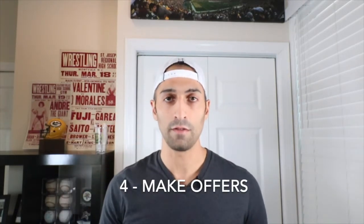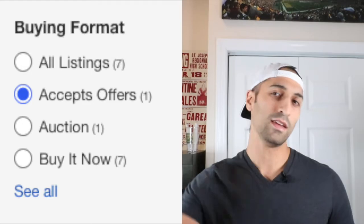Number four: don't be afraid to make offers. What I typically do when I find a card I'm really interested in and I've done the research is filter results down to those accepting offers. I want to get the Buy It Nows out of there. When I filter for ones that accept offers, I'm opening myself up to negotiating the card price. Chances are the asking price already has a multiple built in, so by using the offer feature I can get that dialogue going with the seller to see if there's any flexibility.